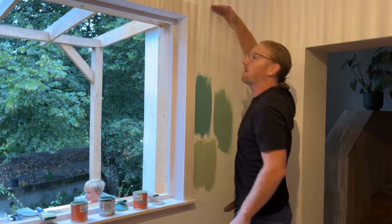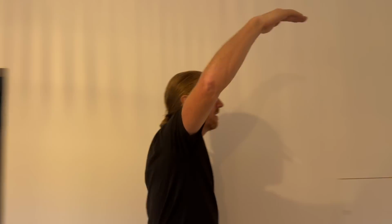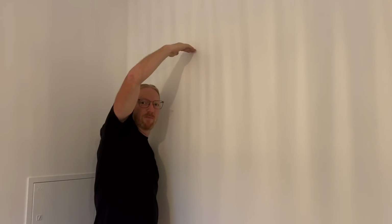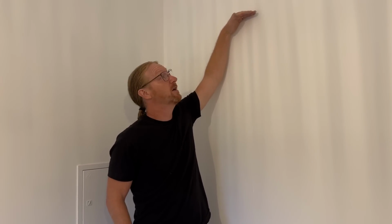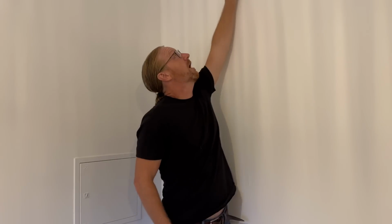Yeah, yeah. But let's measure, if we measure the height of that, there we go. A very professional measurement, but that's about how high the window is. So if we went up here, then it would definitely be higher than the window, higher than the door, and we'd have a real result of that.